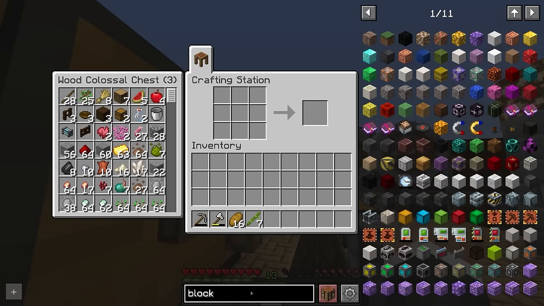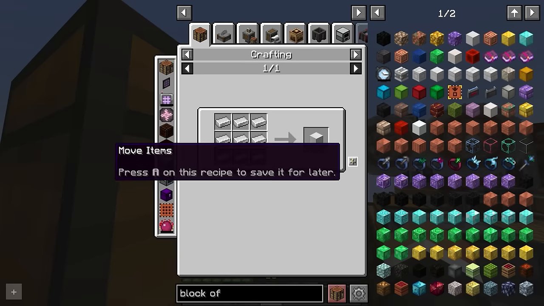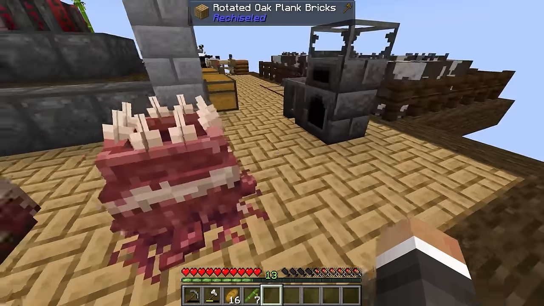But it does mean now, I believe, that if we wanted to craft, let's say, a block of iron for some reason, instead of having to go and find the block of iron inside of the chest here, we should just be able to shift click in the recipe and it's gonna pull all of the iron out of the colossal chest, which makes it substantially better, in my opinion.